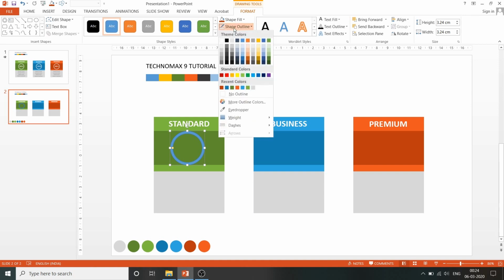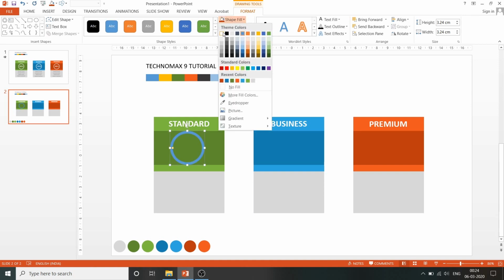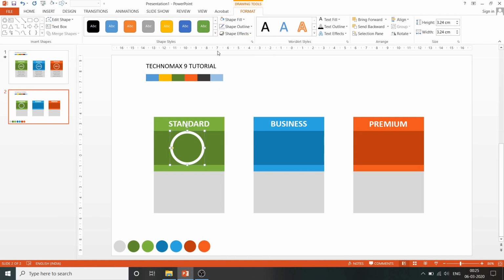Go to shapes, no outline, shape fill to white. Now I'm gonna drag this with the control key on my keyboard and duplicate them.